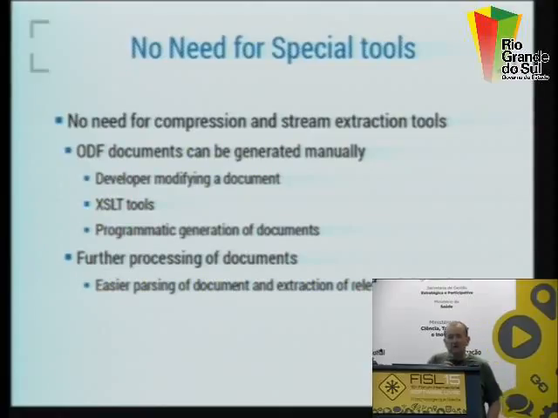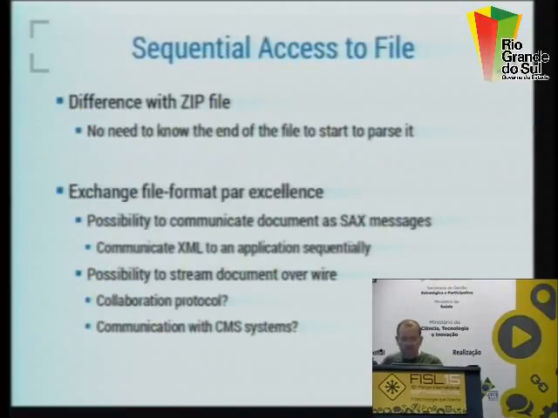And you can use XSL transform tools, and you can generate documents programmatically. If you have a database and you want to create a report, it can create it directly. And it's also somehow easier to automatically extract information from this kind of file. You don't have to unzip it. You just write a script that runs through the elements and looks for the information.